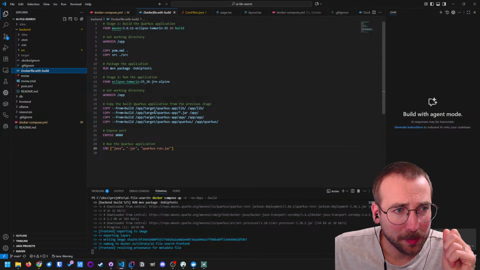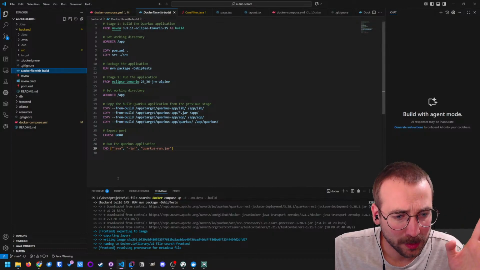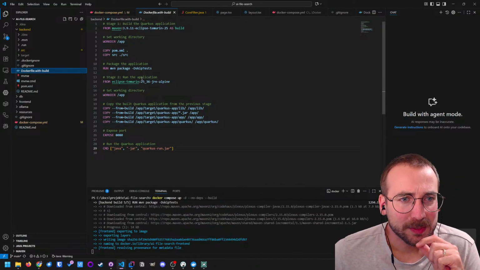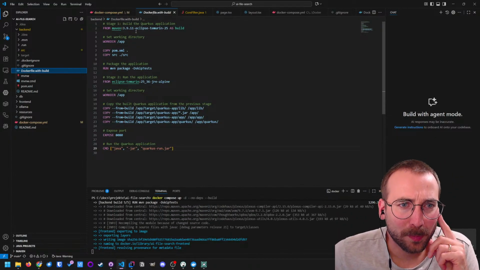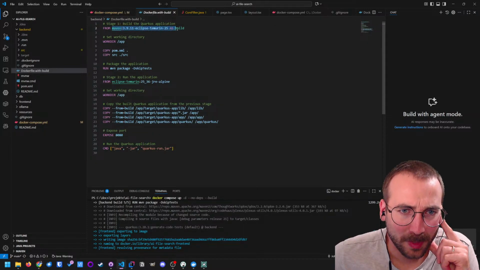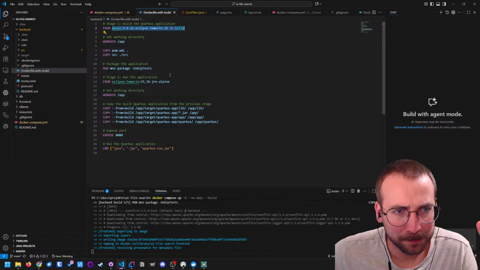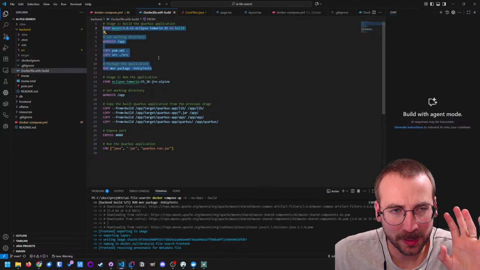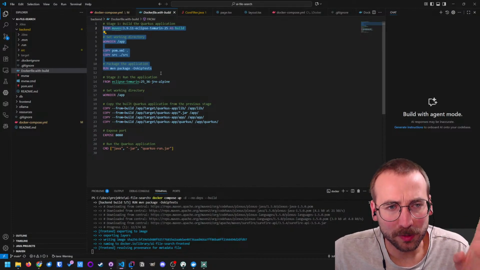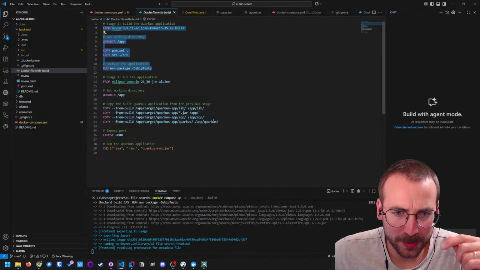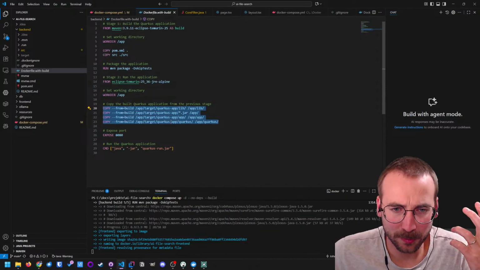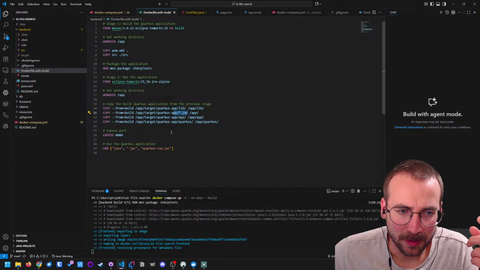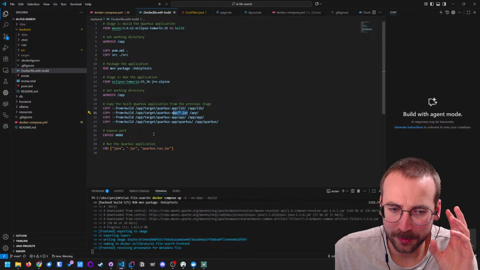One more thing about this. The backend we will write in IntelliJ. But as you can see here, it also builds the whole Quarkus app, the jar file. It builds this in a separate Docker file, in a separate Docker container. And then when it's done, it copies the important files, the created files, the jar and the libs, stuff like that. And then it starts running this application in a different container.